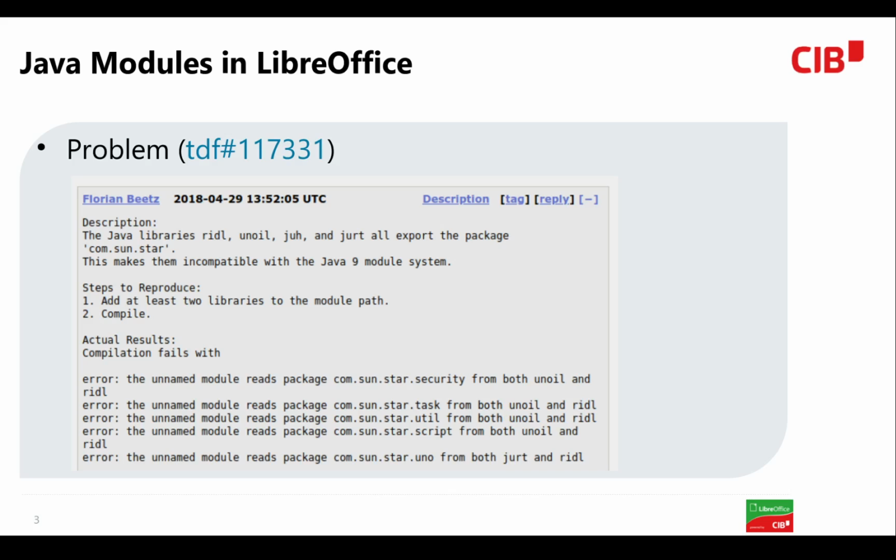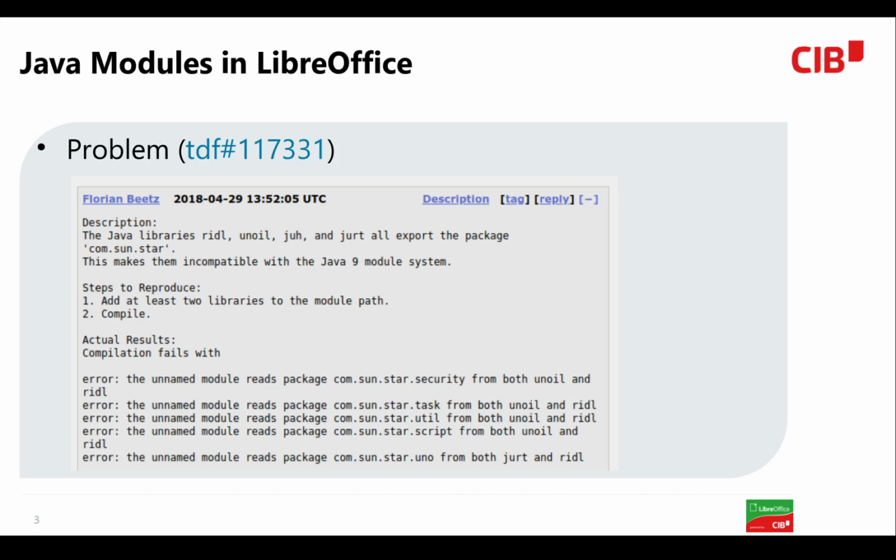In LibreOffice, the bug report we got was in 2018, and it was reported that when you use the LibreOffice jar files from a Java application which uses the Java module system, it just did not work, because everything is loaded as a module, even if the jar files are still the old classic jar files without any module information. They will get loaded as the unnamed module, and then they need to fulfill the requirements of the Java module system, one part of which is that each package can only appear in one module.